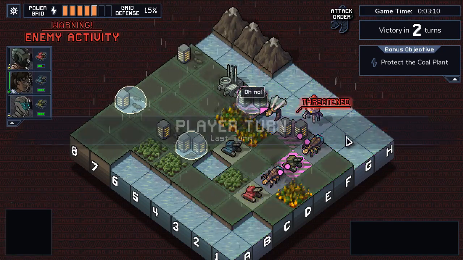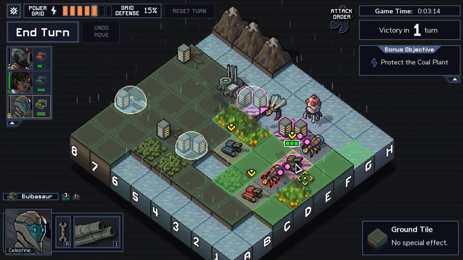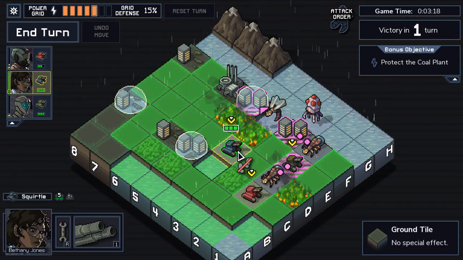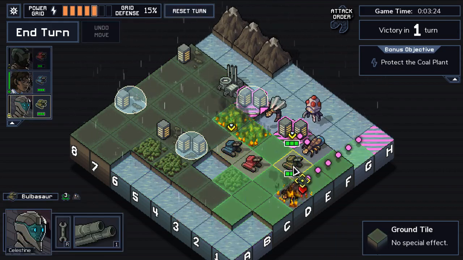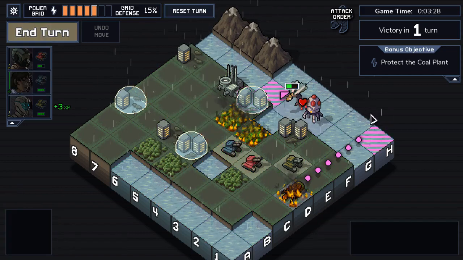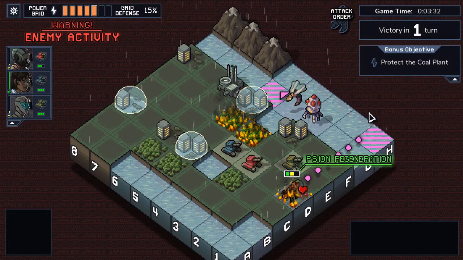But hey, we got the last of the couple spawns that we needed to really do anything this round. We could tank this shot here and get a kill here, no problem. And that would make me a very happy boy. And then honestly, we can deal with this Firefly by just getting Charmander to shoot him. Perfect. Blasted. Nicely done. Okay, so that'll actually be a perfect mission for us. We protected the coal plant very easily. It was a good start.